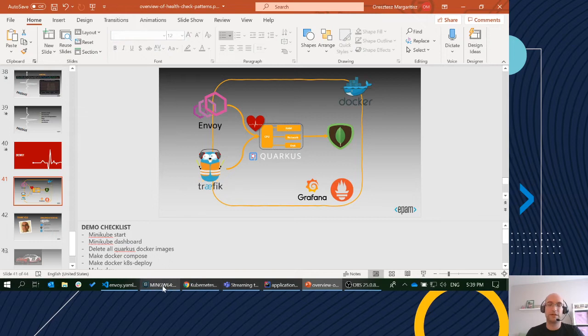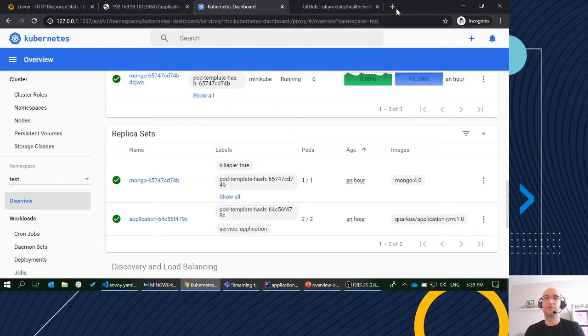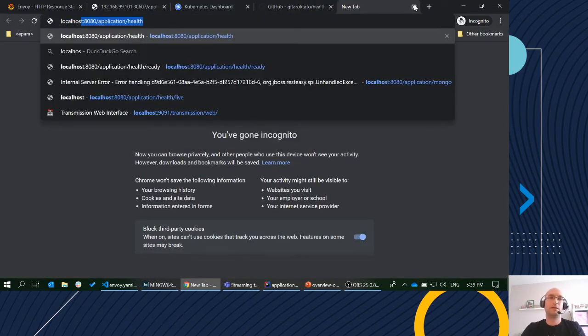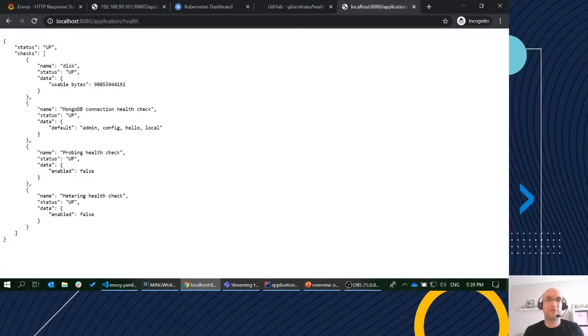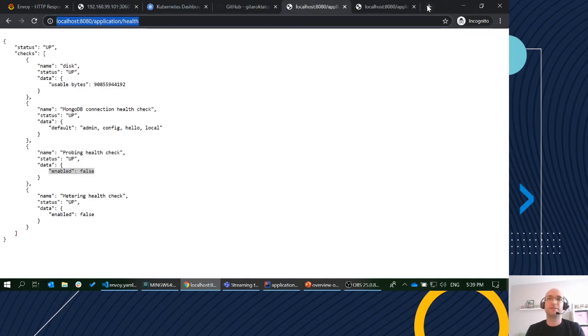So let's have a little bit of discussion of how this looks for real. First of all, let's see how the health check looks by default. What I think is a wise thing to do is to introduce a feature flag for each and every kind of health check. So when you have any issues, you can just enable them, and then restart or redeploy your application. Of course, as I said, there is an aggregated health check by default that's showing all of them. This is used for backward compatibility, but I think it's also useful for other situations as well.